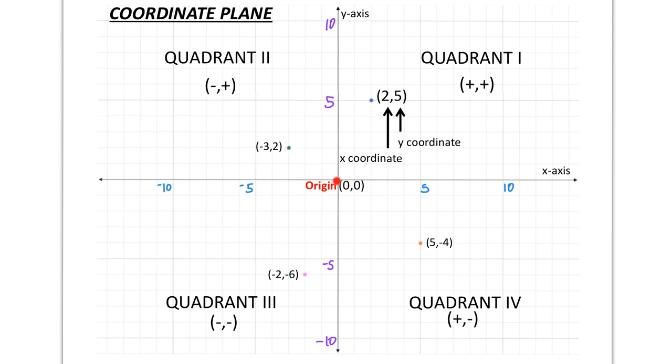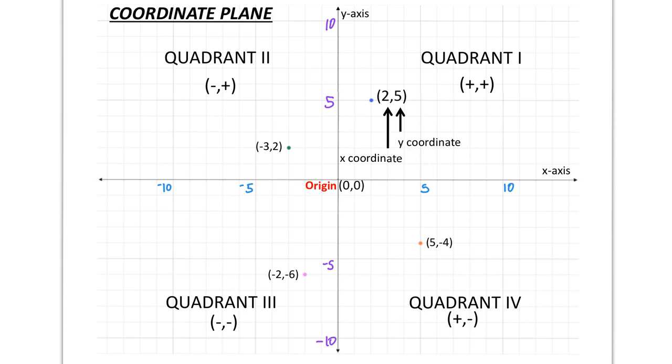So notice that, first of all, common sense, I have to go to the left. And then I have to go up. Imagine you guys are driving a car. If you start from the origin, you're going to start driving to the left, but then you're going to turn right here and go up. So let's count how many units that is.